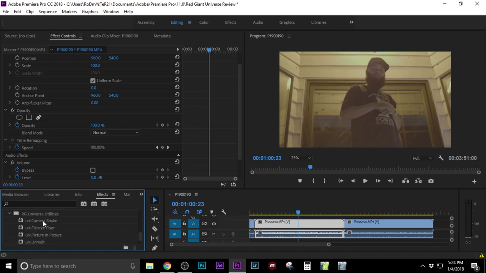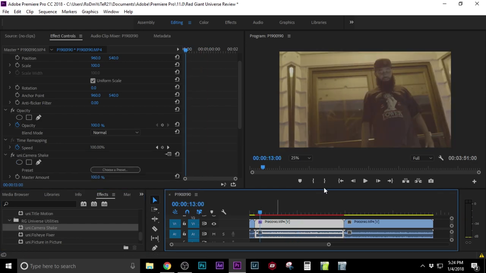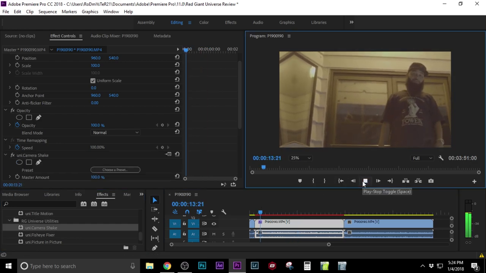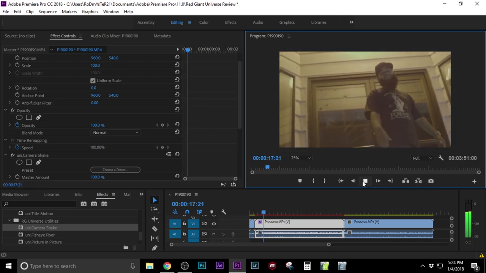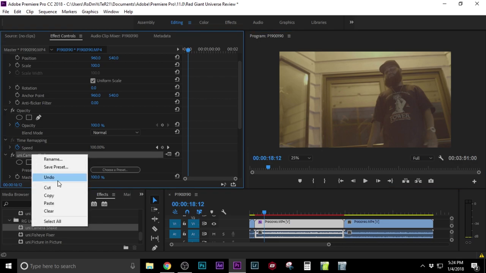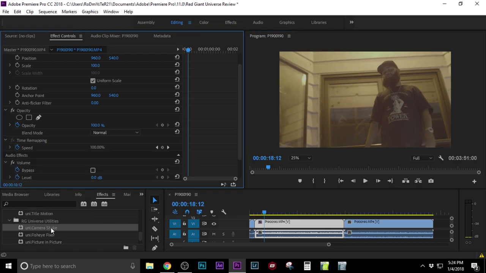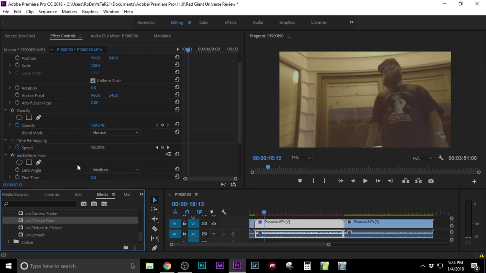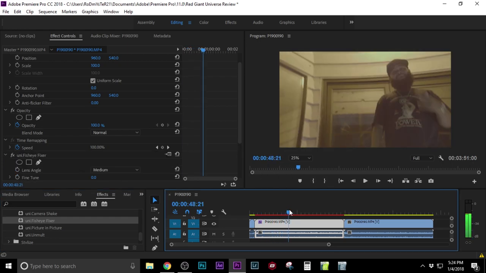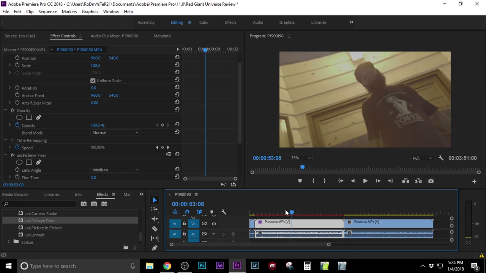Let's go ahead and jump over to, let's see here, utilities. So camera shake, let's see what that looks like. I'm assuming it's gonna look pretty sweet. Yeah, so I mean, that looks pretty sweet. You see it moving the frame as well. I like using that as a transition because they have a tons of different effects. This is a fish eye fixer look. So I mean, that's gonna give you a fish eye look just from doing a plugin. Pretty neat.